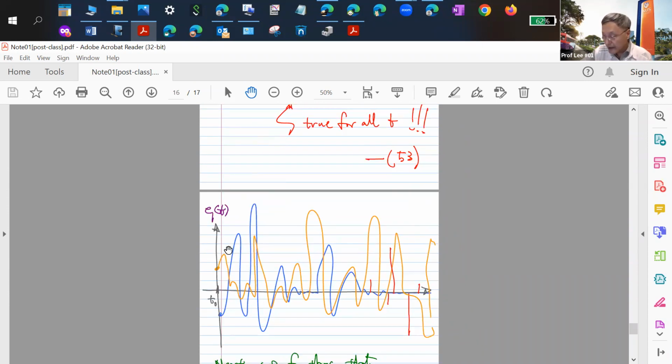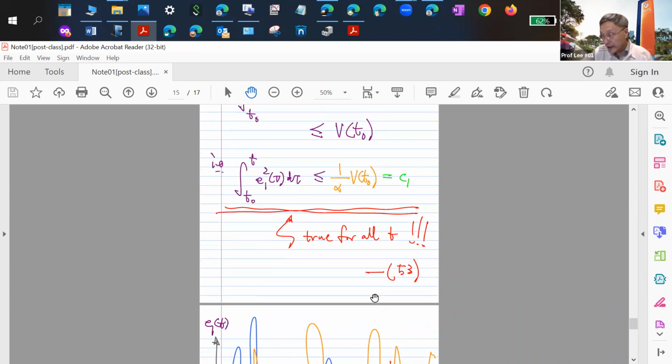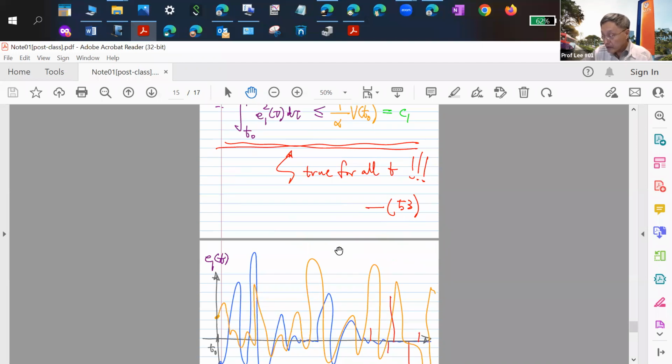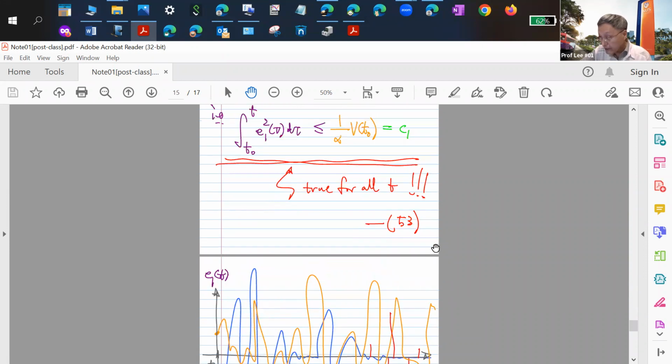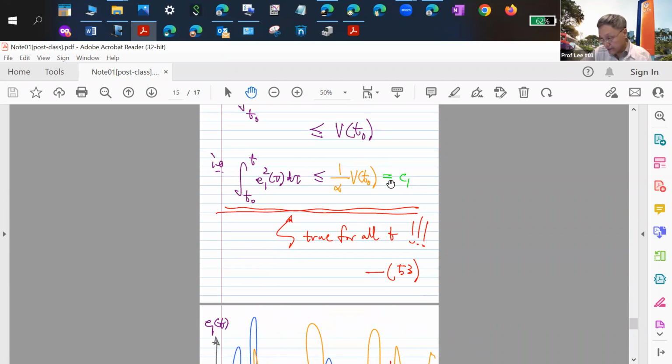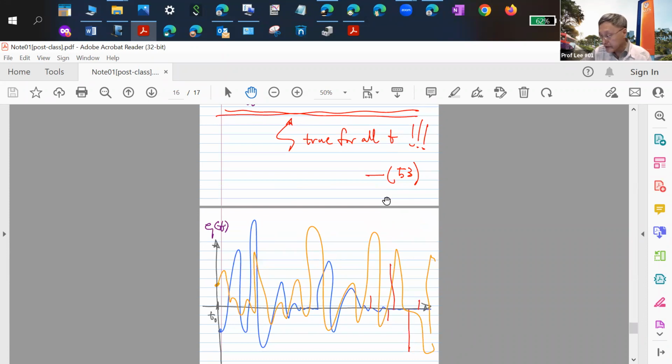So maybe it's the blue kind of signal. In the beginning, you adapt, it's not behaving too well, then maybe it was okay, then not too well, and after a while it must settle down. It must settle down because if it doesn't, it will violate this condition. So the only kind of signal that would obey this capital L2 condition must be a signal that settles down and is square integrable like this. So it's likely to be the blue kind of signal.